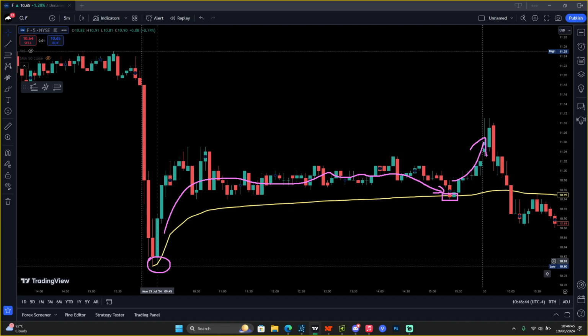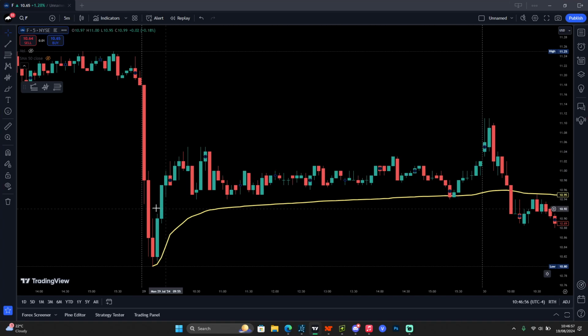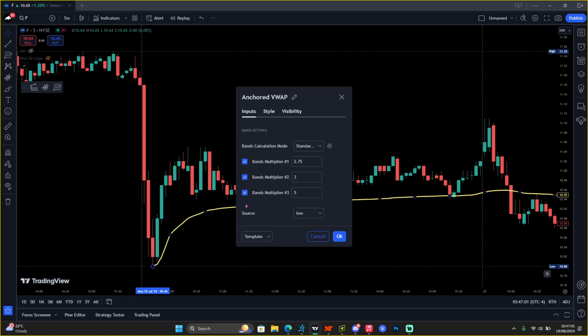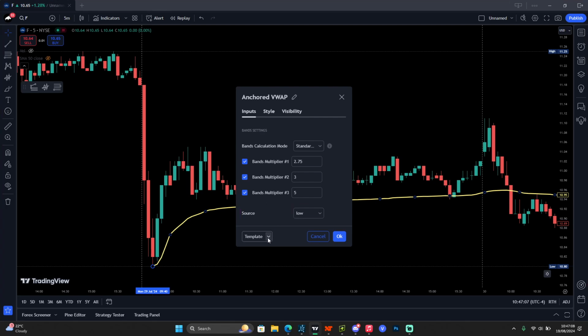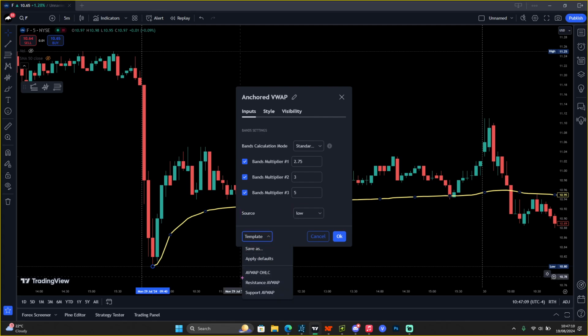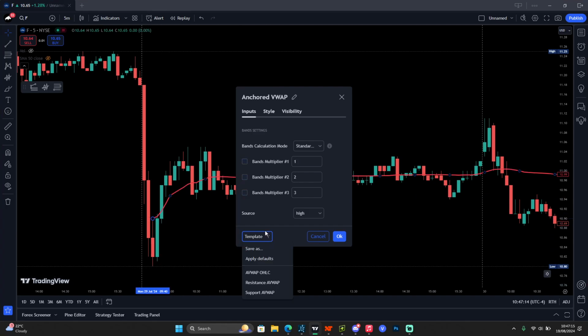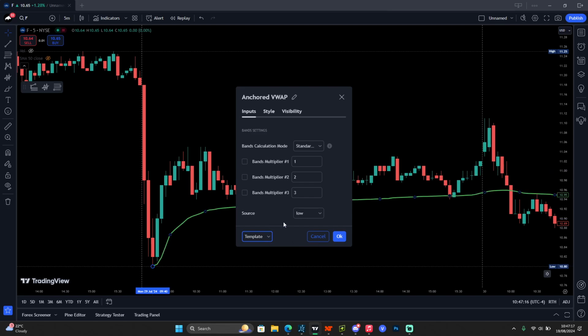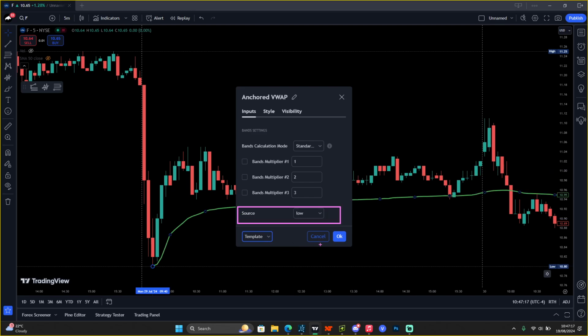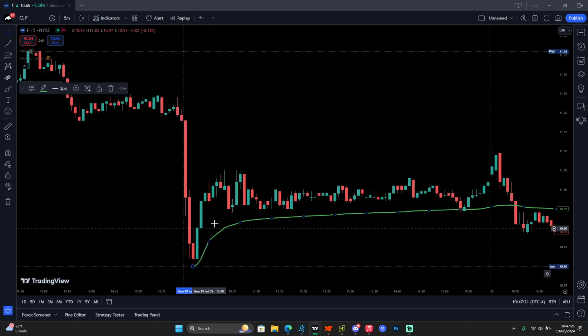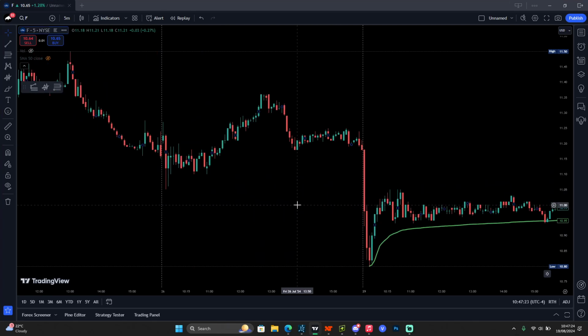So that's how firstly you place them on a chart. Again, if you're doing it from a candle low, you want to plot it from candle low using your source as low, and if you're plotting from a candle high, then you're going to change the source back to high. And what you can always do is save these as templates. So resistance, you'll see if I place a resistance, it will plot it from the candle high and go red. And if I want a support anchor VWAP, which will change this source to low, it will also go green. Just as a quicker way to do it, so you don't always have to go in and change the source yourself.